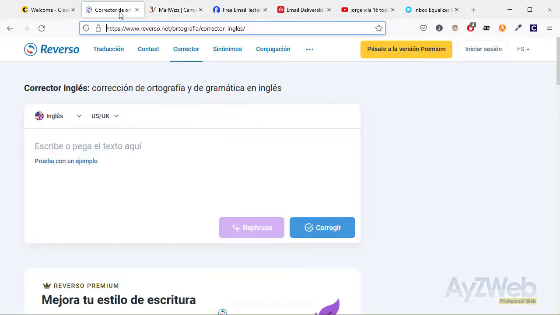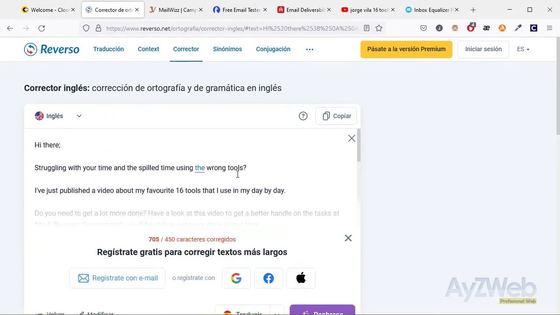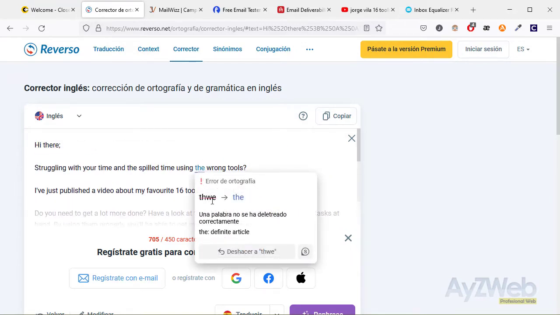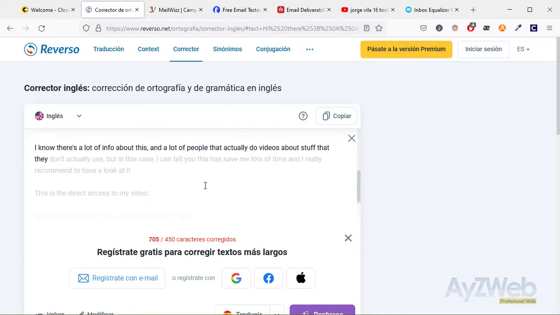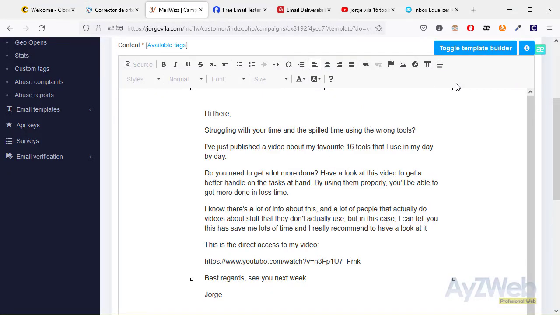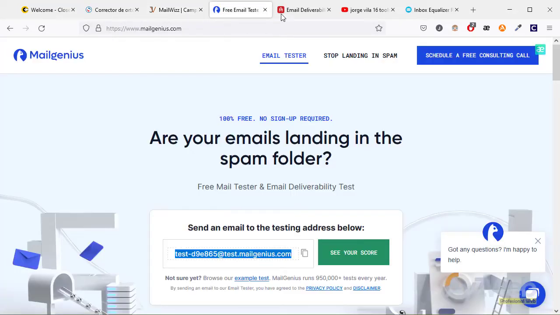I'm going to go here. It's too long here. I'm going to see if there's a mistake. Okay, this is the mistake here. So I'm going to fix it, perfect. And the other space, I guess.